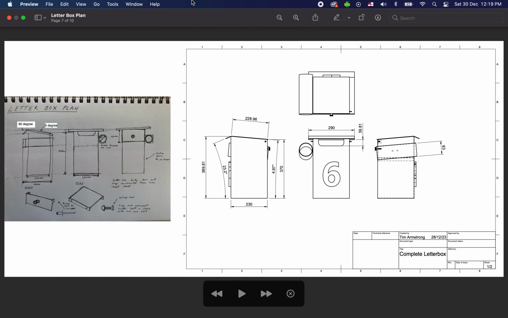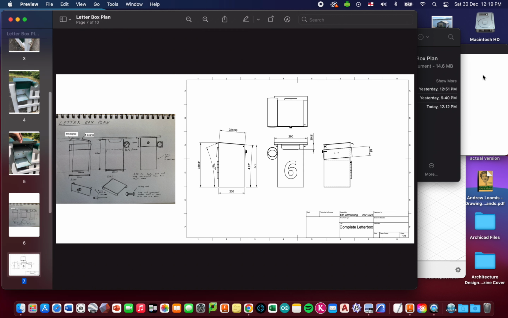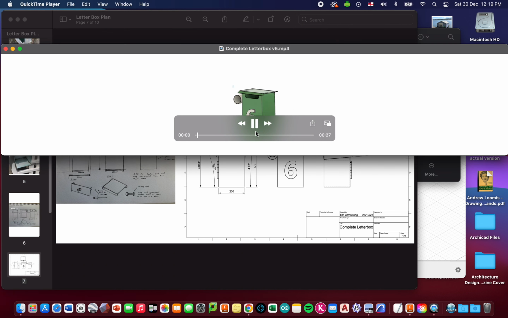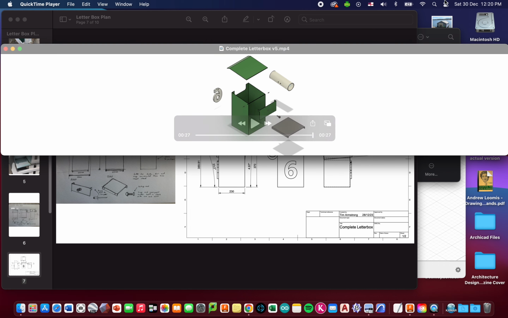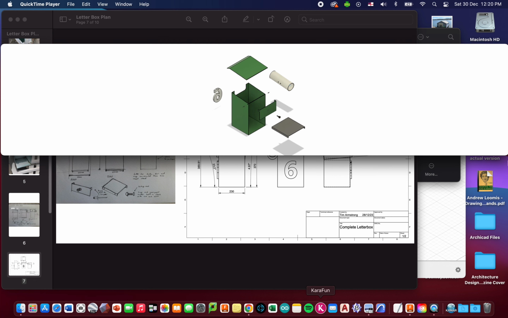Another thing that we can do with it is we can do animations. So you can see here I'm able to pull apart the different parts of the letterbox. So if I was to give that to a client, or if I was really trying to sell my ideas to somebody, I can show them exactly what my design is and how it all goes together. Okay, really important skill set for DDC. This would also be used to make what's called a paraline or exploded drawing as well.